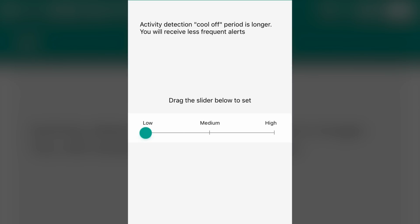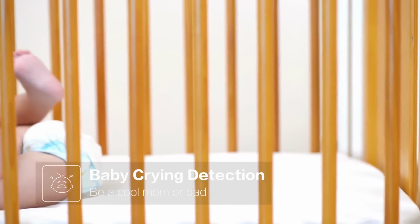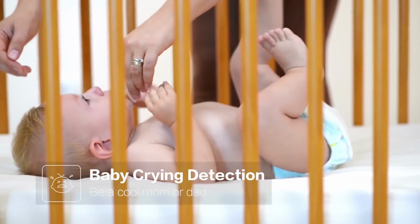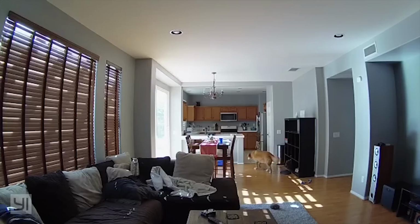Now, along with motion, audio can be used to trigger recording and send alert notifications. If you're using this camera as a baby monitor, it can actually detect a baby crying and send an alert to your phone. However, it can determine some things as crying that aren't necessarily that. Sometimes a talking guest or a TV can send an alert that a baby is crying nearby. Other noises it'll include sometimes is a dog.